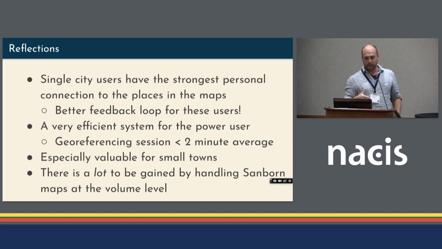I show New Orleans a lot because that's what everyone wants to see, but there's 137 other cities in Louisiana that were all georeferenced to some degree. It wasn't complete, and there's a lot of other details or caveats about what is really georeferenceable or not. And one other thing, I knew this, I didn't learn it, but I knew that Sanborn maps were really cool, and there's actually a lot more to be gained by handling them at the volume scale. So I'm going to show some of the things I've done since this finished up.